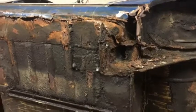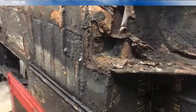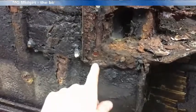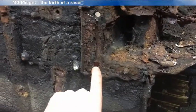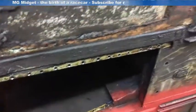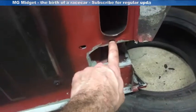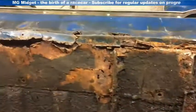The first job is going to be cutting out the rot and it's going to be a fairly extensive cutback on this particular side, probably more so than the other side. It's important that everything aligns up afterwards. I've only got one reference point I can use, which is this suspension hole here that seems to be in the right place, so I'm going to use that as a reference point for the floor. The sills are not in a good enough condition to use as a reference, so the other reference I'll use is this lower edge along the chassis for the floor replacement. I did the same on the other side, using one of the hanger points as a reference, and that re-establishes the lip to locate the inner sill and build out from there afterwards.